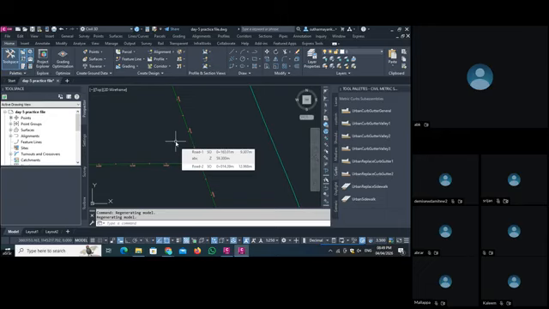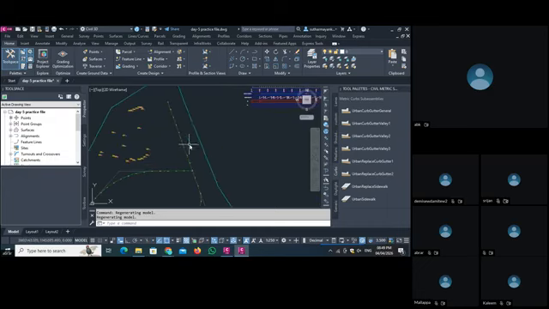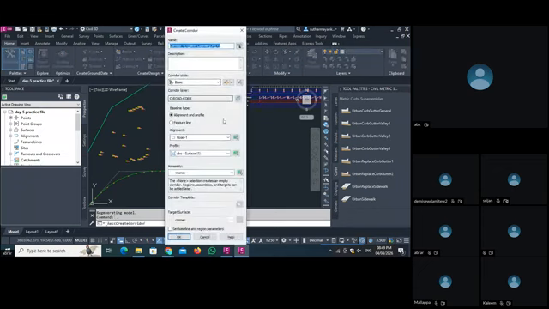So now we have assembly and profile. Now we go for the corridor. For creating a corridor, first of all, you should know where the corridor is: in the Create Design tab, we have a corridor here, below the profile section. As you click on the corridor, you have one option named corridor. When you select it, again you have one dialog box. Here in this dialog box, we have to give a name.